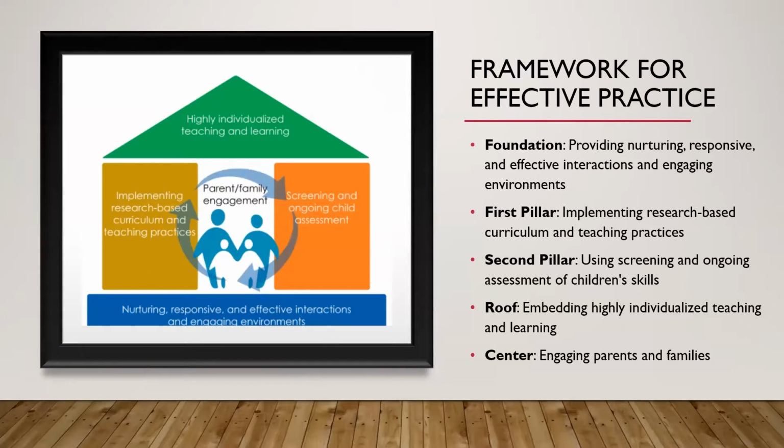This shows all the components that work together to meet the Head Start approach to school readiness, which is children are ready for school, families are ready to support their children's learning, and schools are ready for children. It begins with a foundation of nurturing, responsive, and effective interactions in engaging environments. In the center of the framework is parent and family engagement. To the left is the first pillar, implementing research-based curriculum and teaching practices. The second pillar represents screenings and ongoing assessments of children's needs, and it is all topped off with highly individualized teaching and learning. So which one of these do you think the ELOF supports?